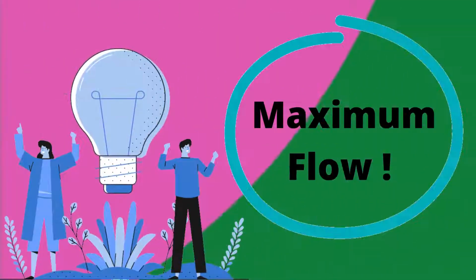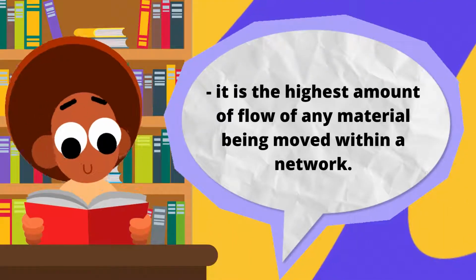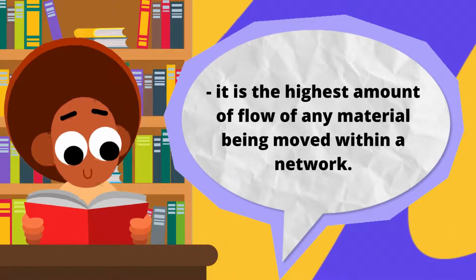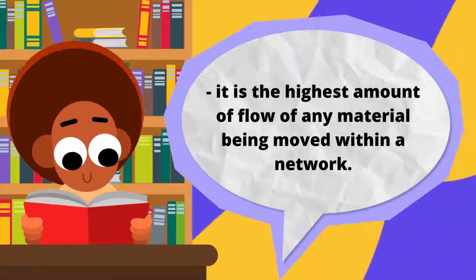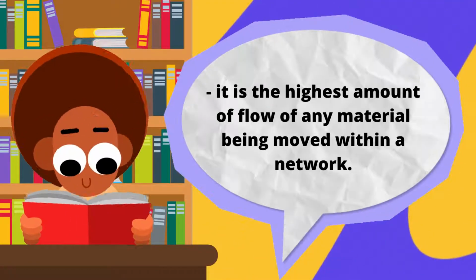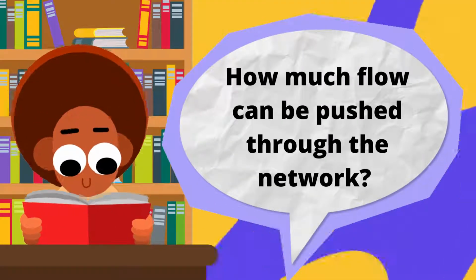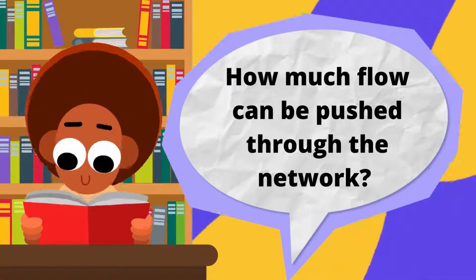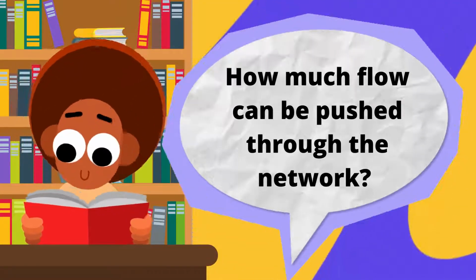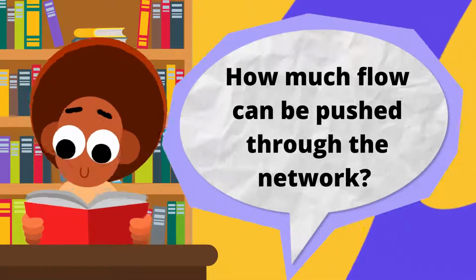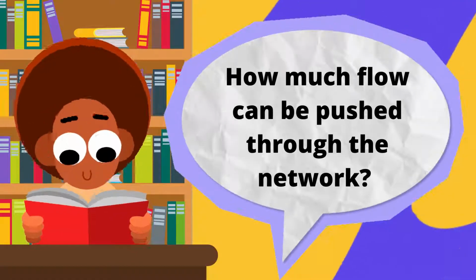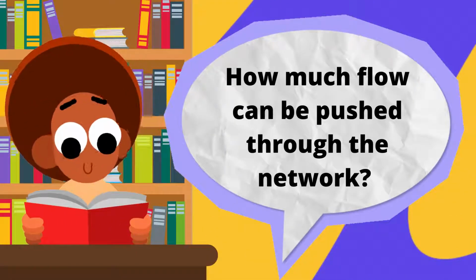Maximum flow is a concept that is under the topic of graph theory. In summary, it is the highest amount of flow of any material being moved within a network from the source to its destination. When answering a maximum flow problem, we are particularly interested in the question, how much flow can be pushed through the network without exceeding the capacity of an edge? Now you may be asking, what do we mean without exceeding the capacity of an edge?